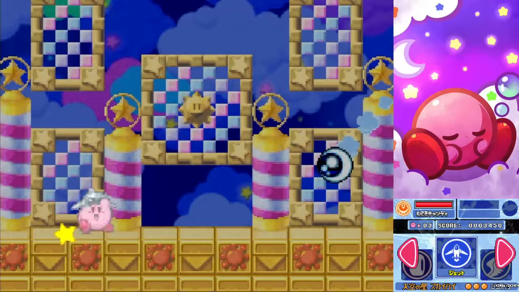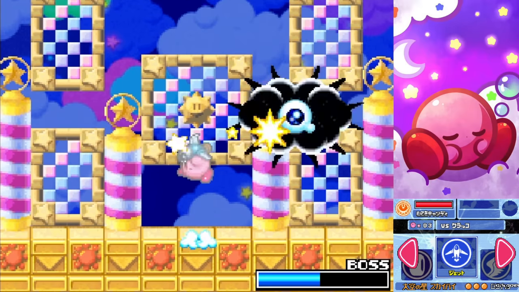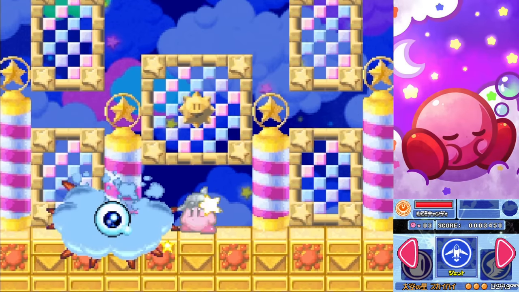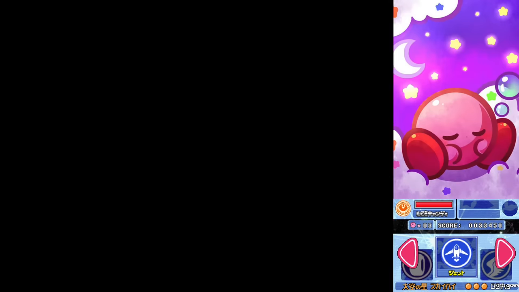Of the three abilities I have so far, Jet is the best at killing bosses. However, as you'll soon see, things will change once we get access to some of the better boss killing abilities.